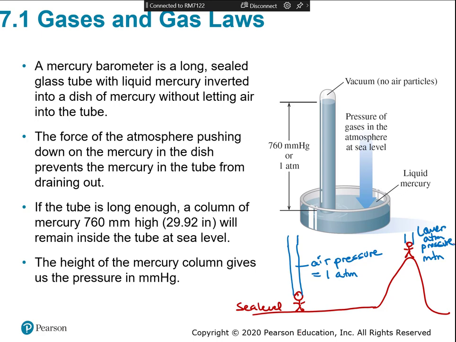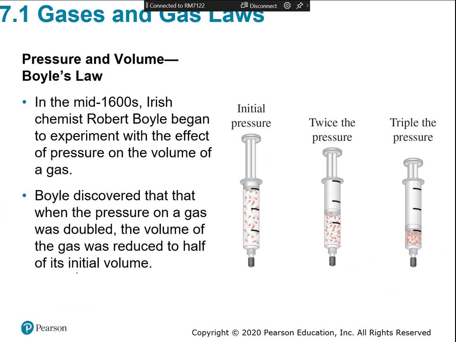So then they said, okay, well, 1 atmosphere is equal to what? 1 atmosphere of pressure in millimeters of mercury is 760 millimeters of mercury. So those are equivalent. We're really not going to do a lot of unit conversions, but just know that if you see millimeters of mercury, you're typically getting numbers like 700, 600, 800. It's on the PowerPoint: 1 atmosphere is equal to 760 millimeters of mercury. When you see those unit values, just remember that those are pressure values.